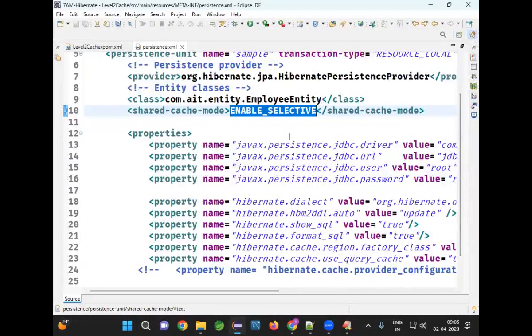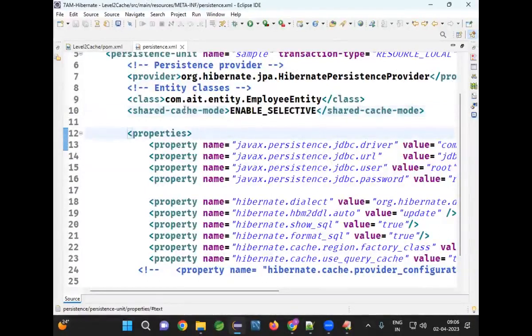You're already writing @Entity and @Table. Now you can write @Cacheable, which means we are selecting that entity. All means you need not select. All means all entities are cached. None means no one is cached. How can you pick only certain entities in my project to be cacheable? Add an annotation. What is the annotation? @Cacheable.